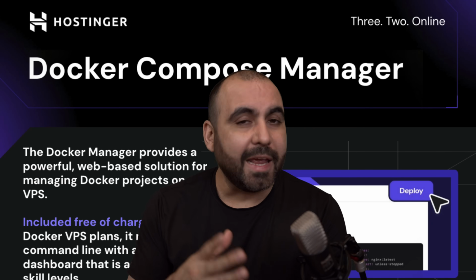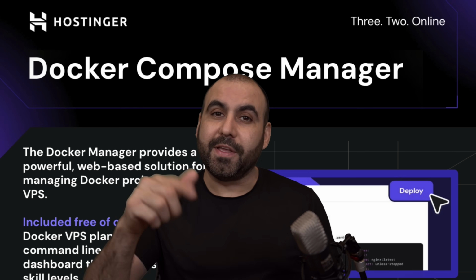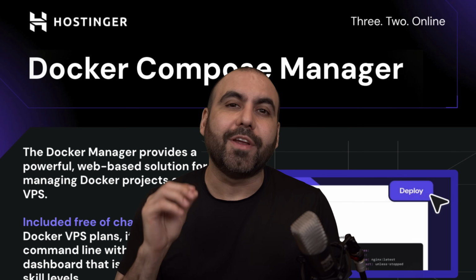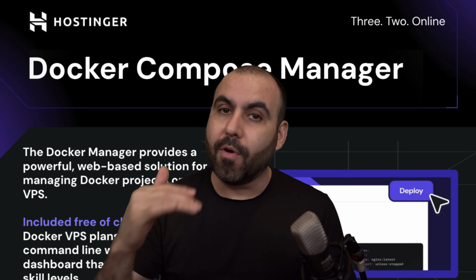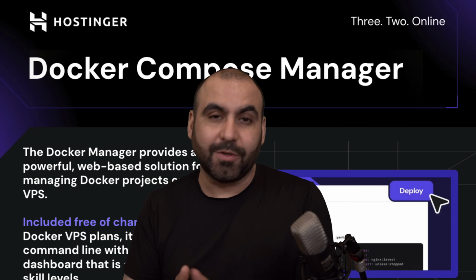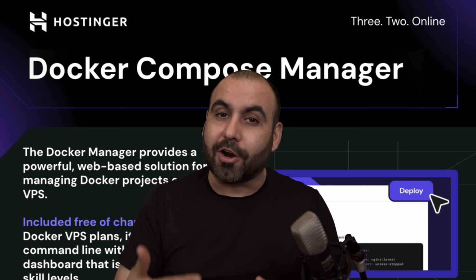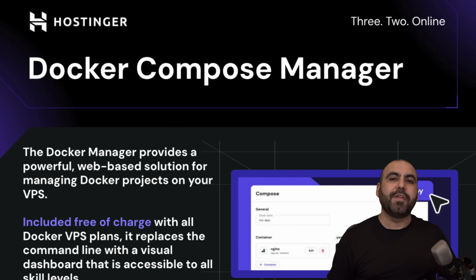Hostinger couldn't have made it any easier to start using Docker on a VPS. The idea is that they now launch a Docker manager where you can easily install your GitHub repositories. Plus, you'll have full control to add more and more, not just one application. So it's a big step from installing one application to installing Docker and being able to install multiple applications. Let me go ahead and show you how this is going to work.